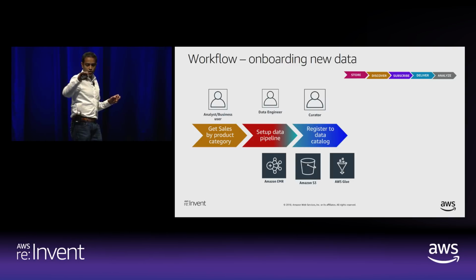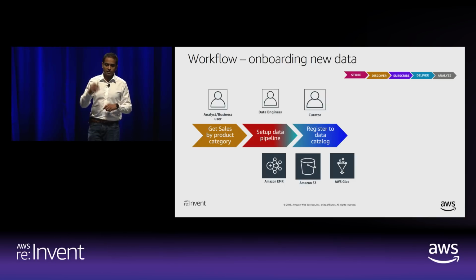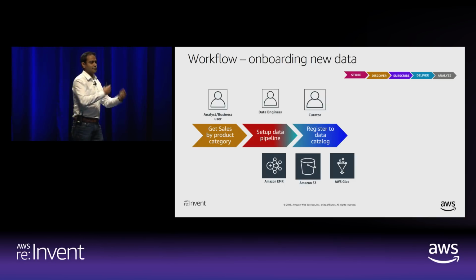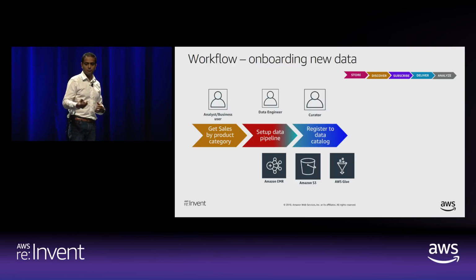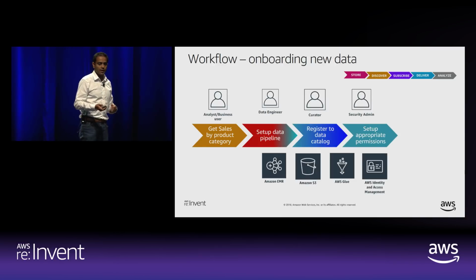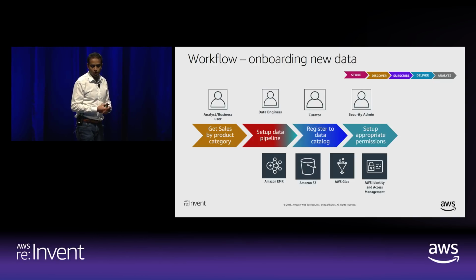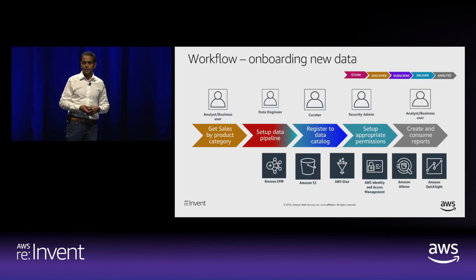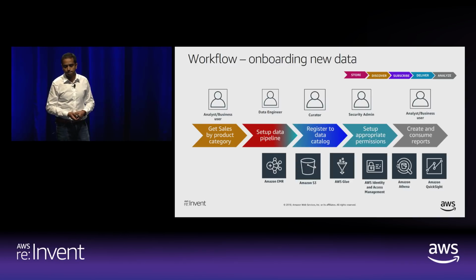So it's very important. If you look at the top, it's store, discover, subscribe, deliver, and analyze. The idea is that you're storing it, you're making it discoverable, you're giving people the option to search for it and subscribe. As soon as you subscribe, the data gets delivered to them in the format that they require. Finally, the security administrator goes back and sets up the right set of policies, again using standard IAM controls to control who has access to that data catalog. And then the analyst gets access to it and starts building reports using services like Athena and QuickSight.